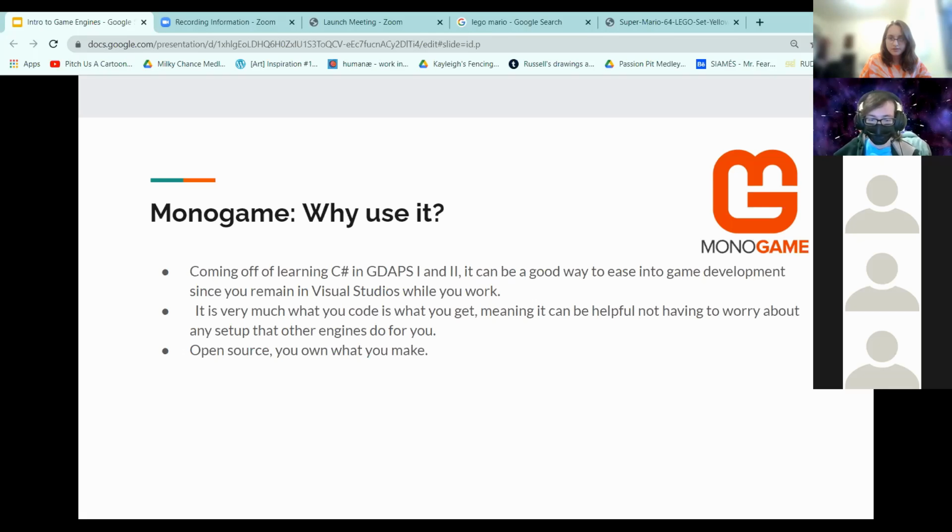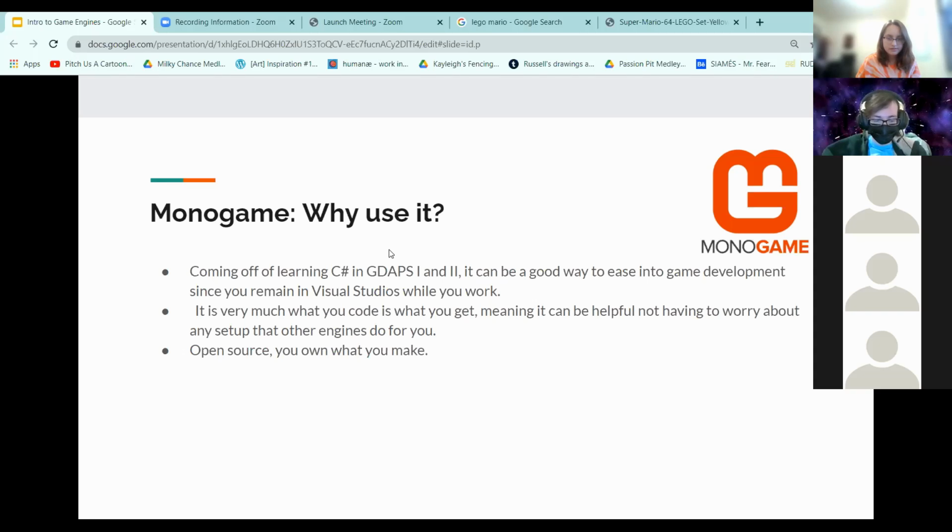In Unity and Unreal, there's a lot of stuff they give you off the bat, or a lot of different tools you might have to learn how to use. But for Mono Game, you're using your code to make everything. So if it's not there, it's because you didn't code it. If it is there, it's because you did. That can be helpful when you're a beginner. And like Godot, it's also open source and it has the MIT license and all that. So that could be nice.